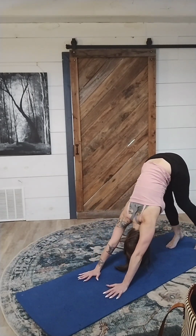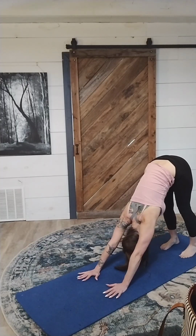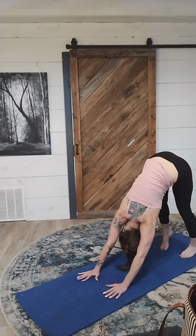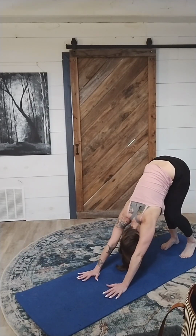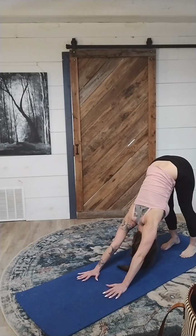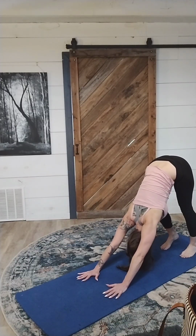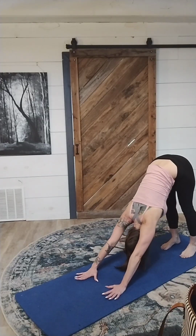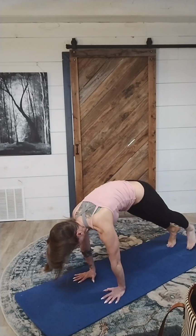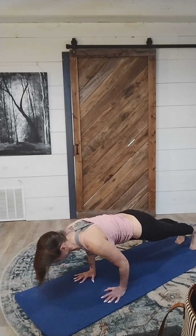Tuck the chin and curl yourself back up into your downward facing dog. And experiment right now. Practice looking underneath your armpits, taking your dog for a walk, and bring your awareness completely into your body, into your hamstrings and calves, so that you know how to move the most to get the most benefit for your body. Catch a wave and transfer into plank position.